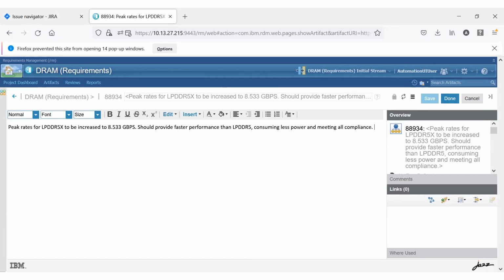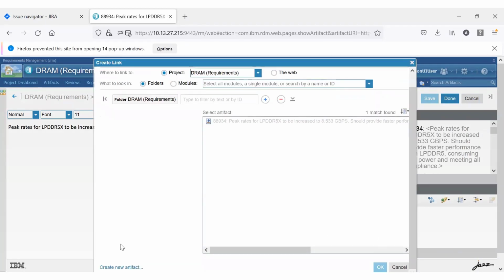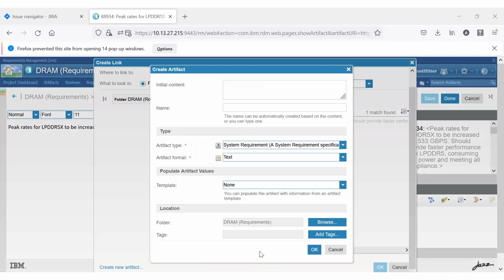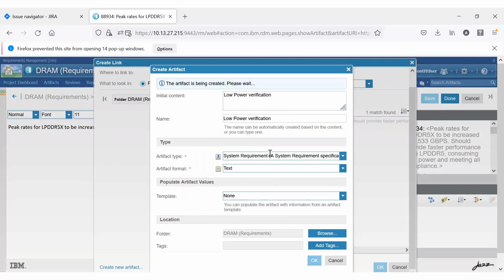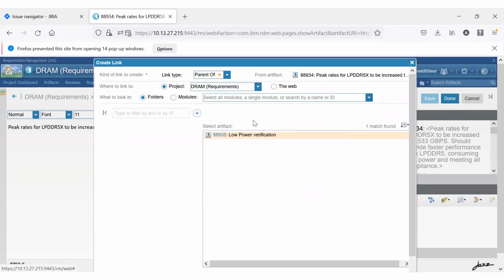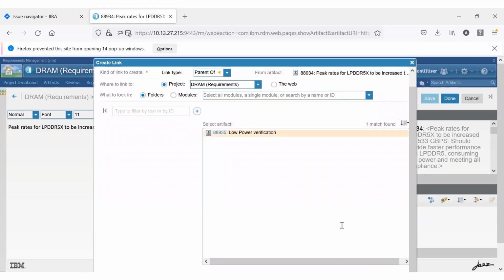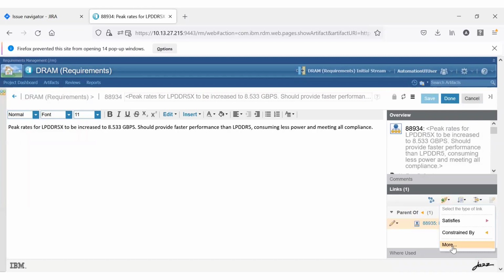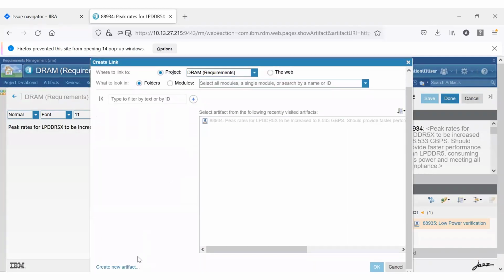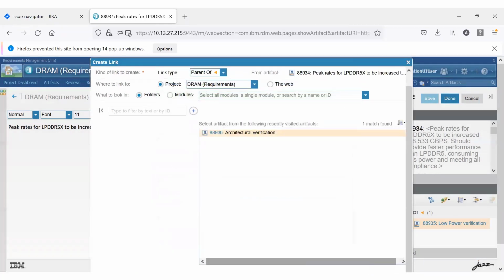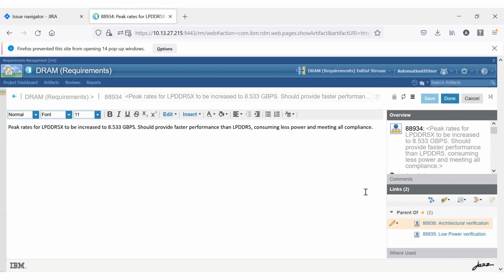Now again for the DRAM team, the system architect looks at the feature requirement and adds verification requirements under this. We'll save it. We'll add one more. So now here in DoorsNG, we have a feature requirement which needs to be verified under two verification requirements.